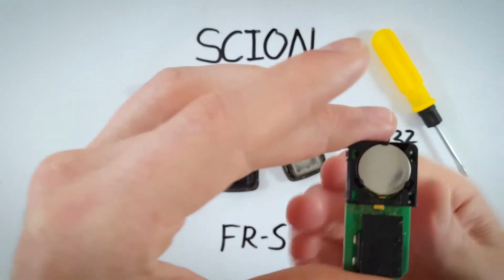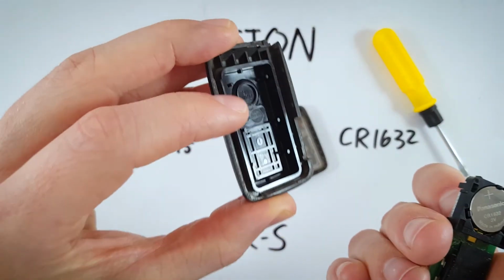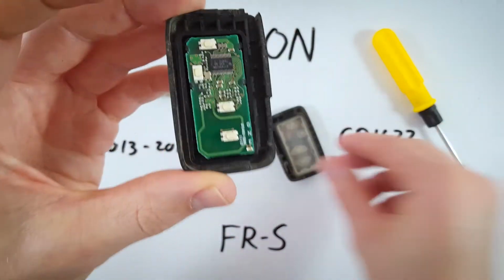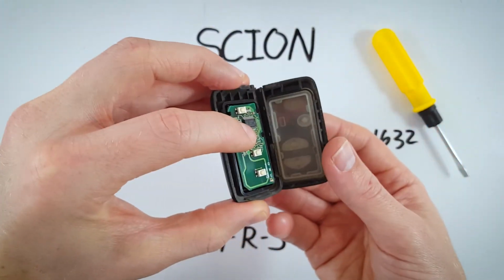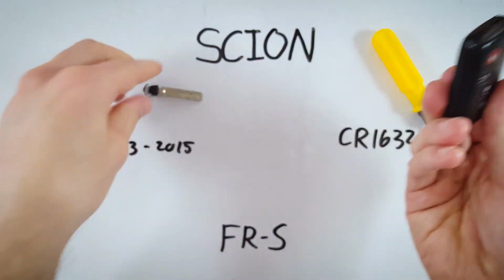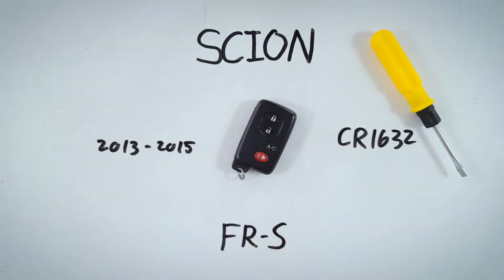Now what we're going to do, you can see in this back piece of plastic here, there's that little circle there. That's where our battery is going to go. So we can just set that on top. And now we can put these two halves back together and return our key to its place, and we are ready to go.